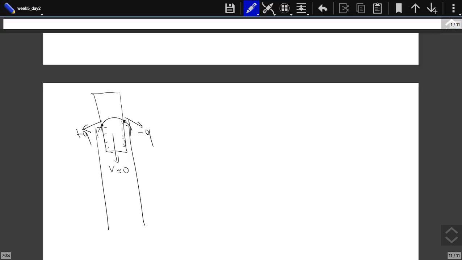So a dielectric, if you are inserting it in a capacitor, will feel a force which will basically pull the dielectric inside the capacitor, because that is the lower potential energy configuration. And in fact, by just measuring how the potential energy changes as you lower the dielectric, you can even calculate the force acting on the dielectric.